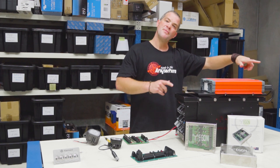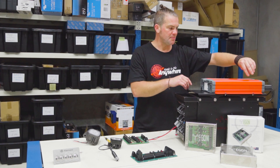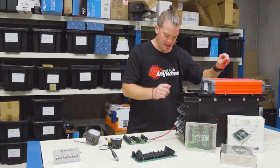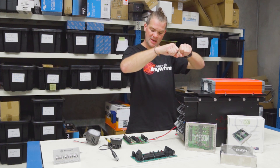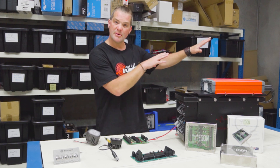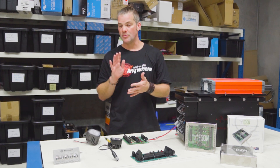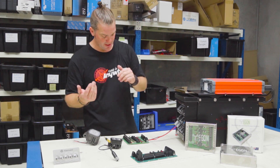The cool thing about this is: if you take the power station out, you usually have an Anderson plug going to the back from the start battery to charge it when the engine's running. So if you take the power station out and unplug it, you can take those two Anderson plugs, plug them together, and everything that ran off your secondary battery now runs off your start battery — it still works even though your power station or battery box isn't in the vehicle anymore.